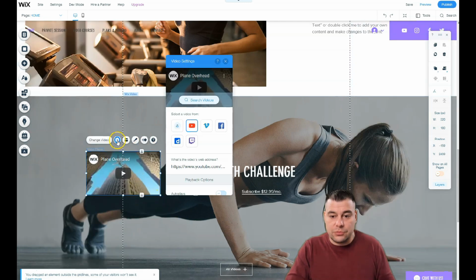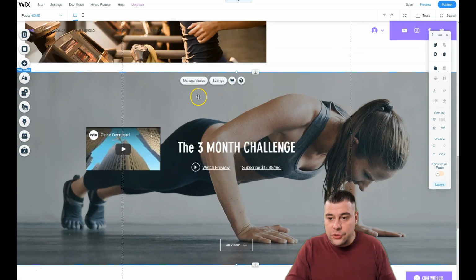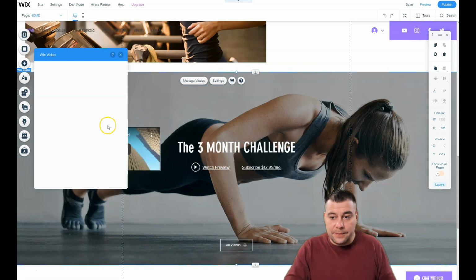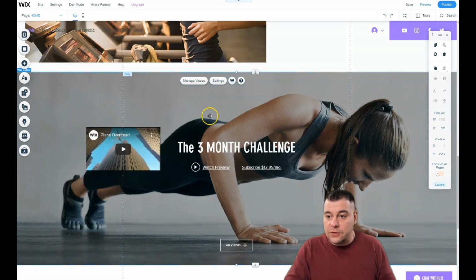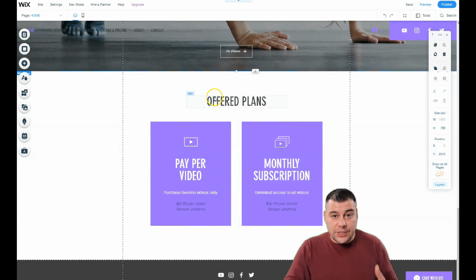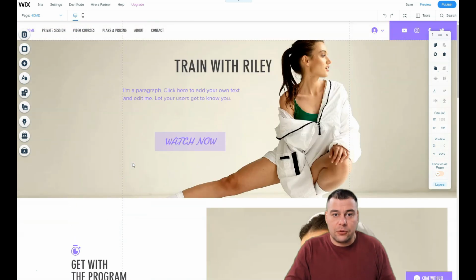All the settings are made with this gear button, and that's it. You just need to change things a little bit. You need to type in your own text, make the calls to action, and replace the social media profiles with your actual social media profiles, and go live with your site.